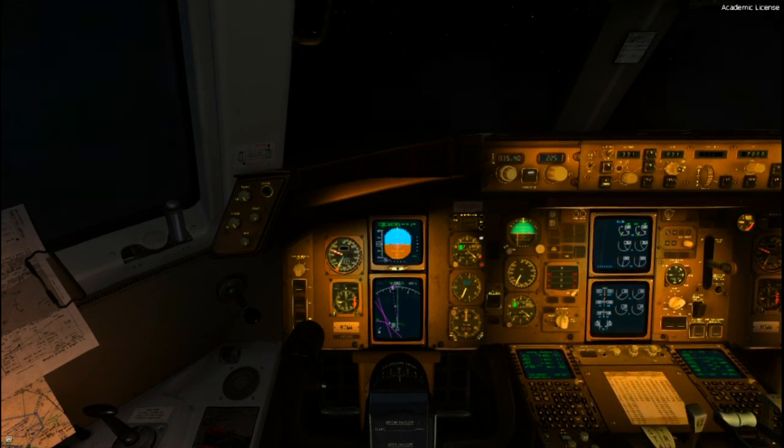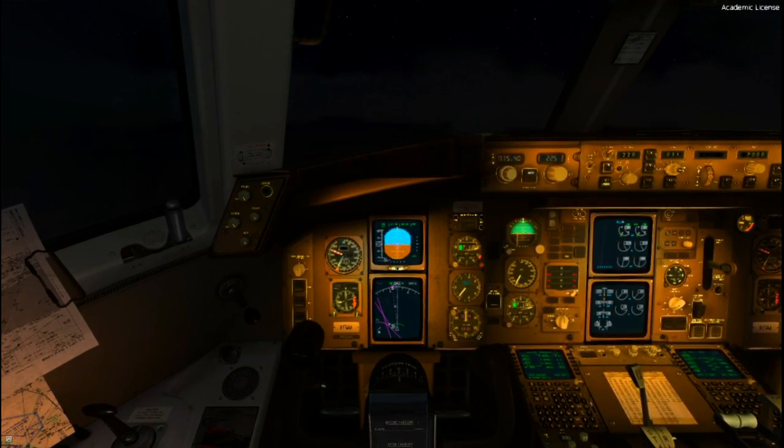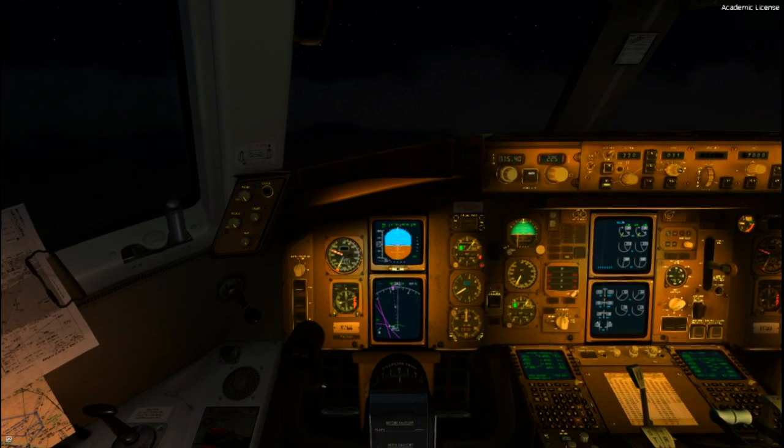New York Center, Delta 40 at 511-230. Up to 203, climb and maintain flight level 320. 320, Delta 230.